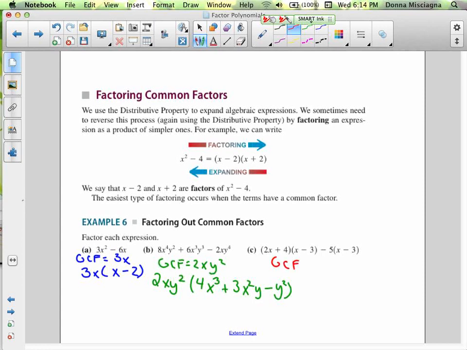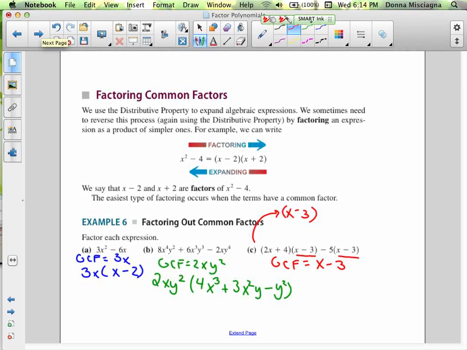So the greatest common factor, let's see, now look, our factors are not single terms, they're binomials. So if you notice, both of the two expressions there have an x minus 3. Our greatest common factor is an x minus 3. So we don't have to just factor out a single monomial, we can also factor out a binomial. All right, so I'm going to just put it up here. So we're factoring out the x minus 3. Make sure you put it in parentheses, because it's that whole factor that we would be multiplying if we were to distribute it back.